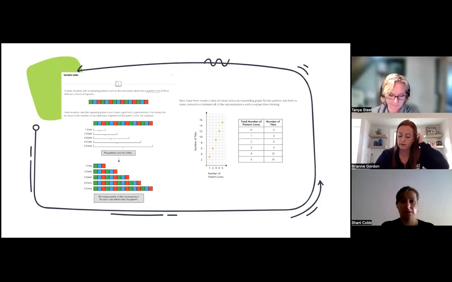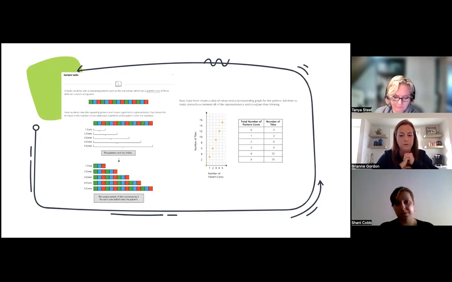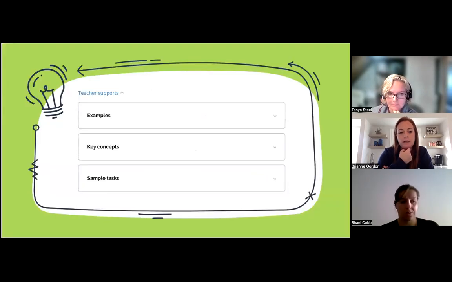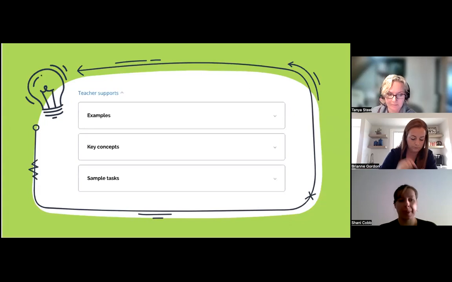It is important to mention, though, this platform mentions in different spots that it's extremely important that tasks and learning context should be affirming of, relevant to, and reflective of students' lives and backgrounds, and that provides students with the opportunity to learn about diverse cultures and communities in a respectful and informed way. Does every section have all of those teachers' supports? Great question, Tanya. There are teacher supports for every specific expectation. What the limiting thing is in the number strand, there are only the examples right now. There are no key concepts or sample tasks, but we see this as a working document and imagine that they will be coming soon.